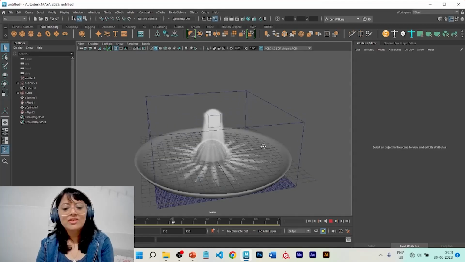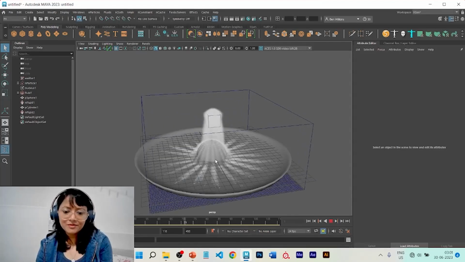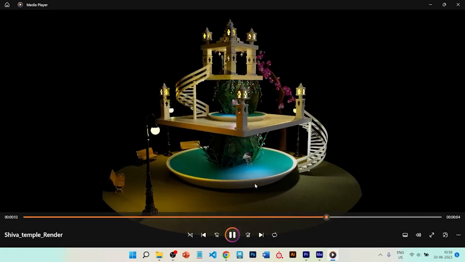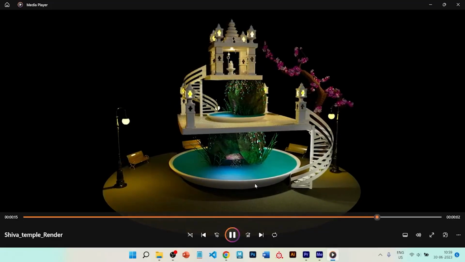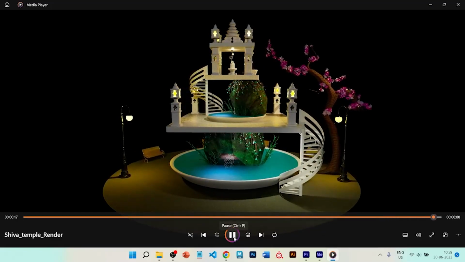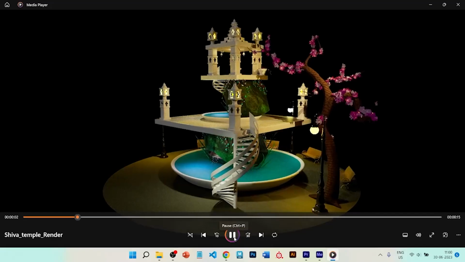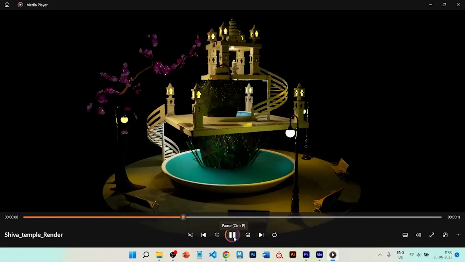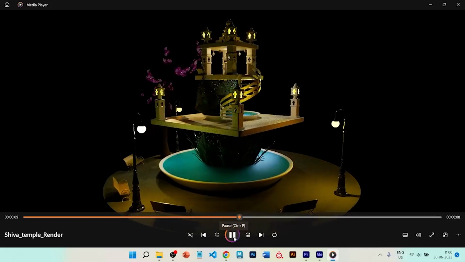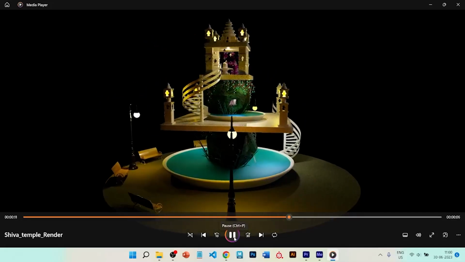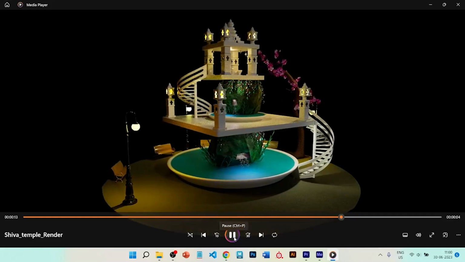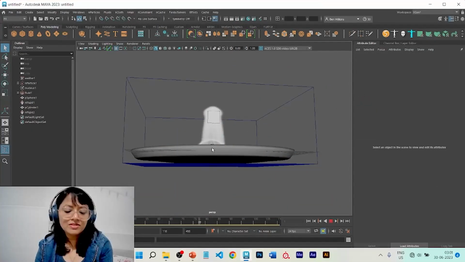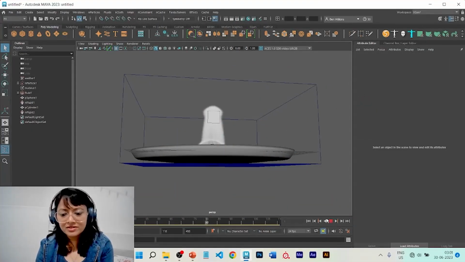You can create a beautiful waterfall in these 10 steps. As you can see, I have added the waterfall into this environment. You can create a beautiful environment like that, and make sure that you're not creating a different waterfall for each environment. You can create a separate file and reference it into your own environment and modify it as required. So it will save you time, and at the same time the file size won't be so huge, so your animation will be smoother. This process is really faster and easier.